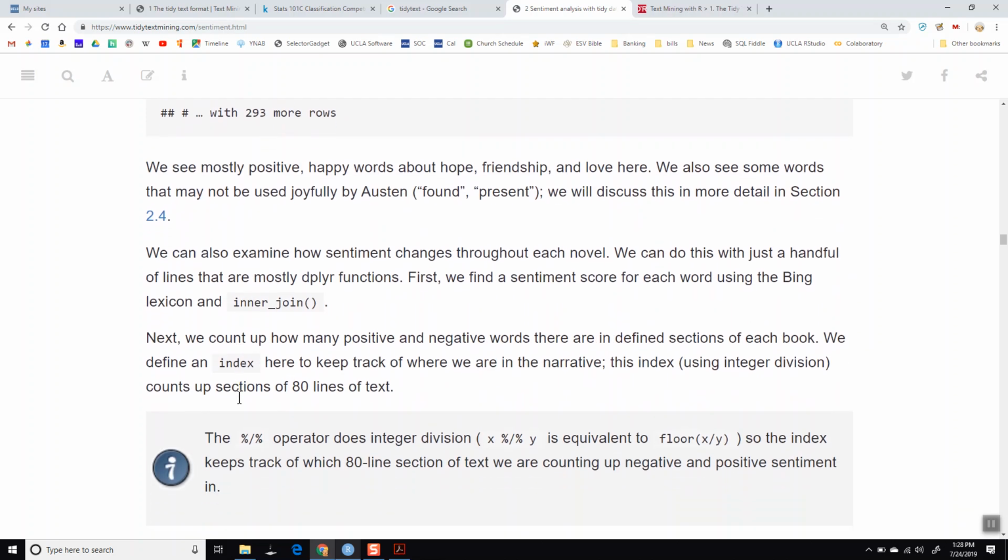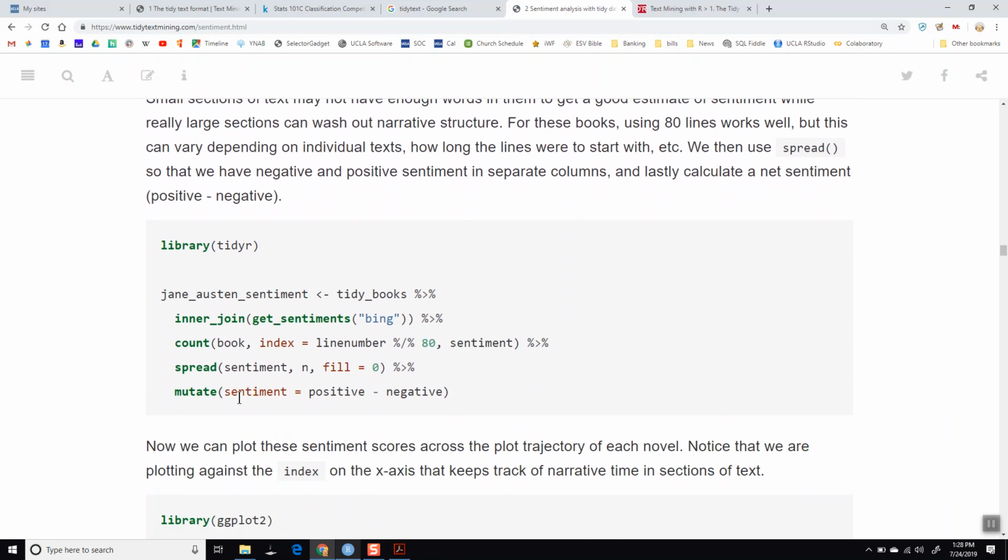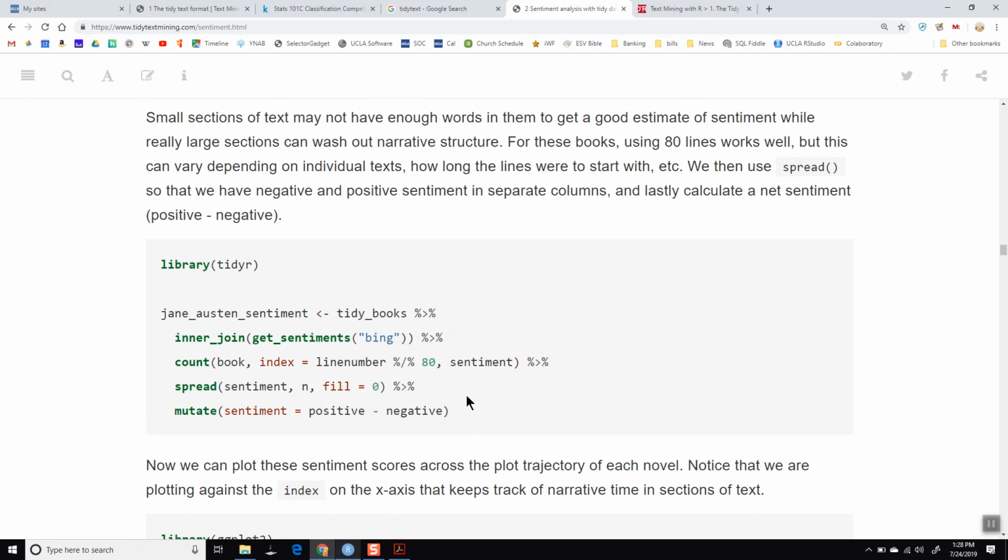We can also do a comparison between the positive versus negative things.